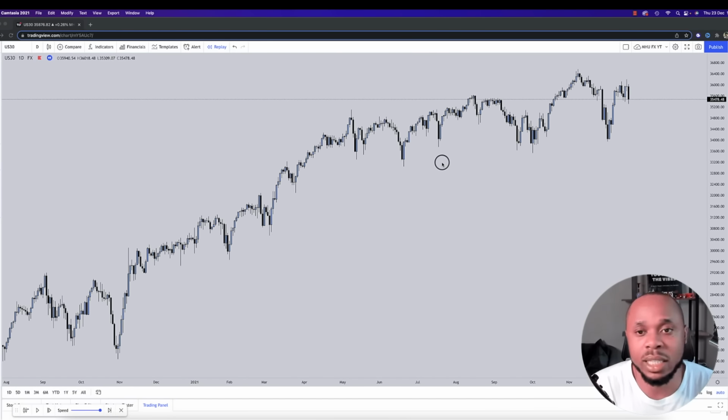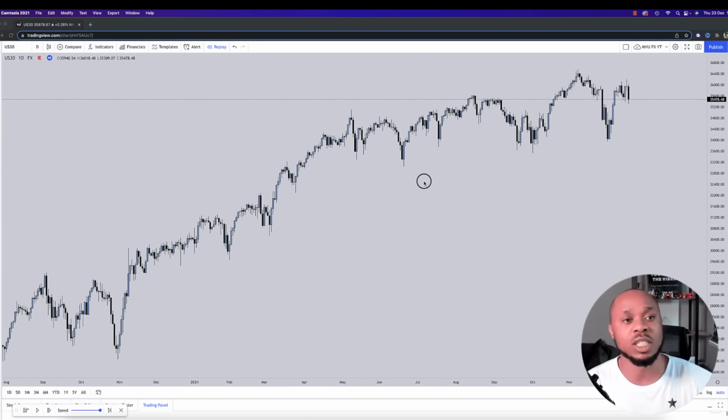So here is US30. I've taken off all my annotations for now because I want to break down what I saw in US30 before I enter the trade. As you guys know, US30 is an absolute beast. It moves all kinds of points. It's one of the biggest movers out there. Because it moves so much in such a short period of time, you're afraid to trade US30, especially when you're starting out. You find it hard to even jump into trades because you're constantly being stopped out.